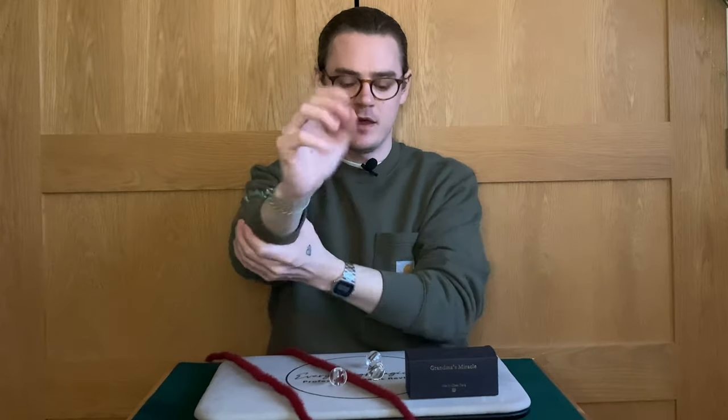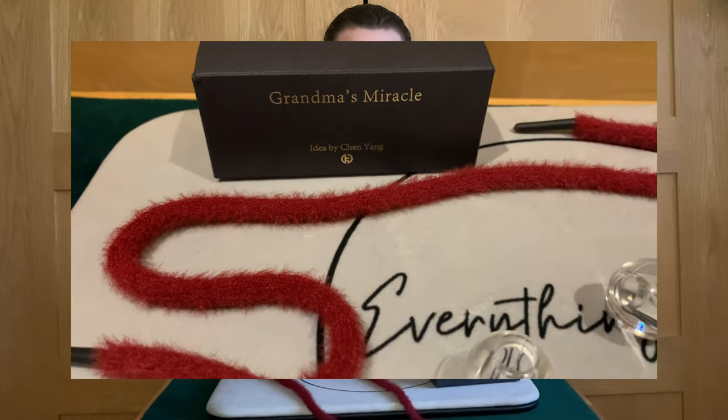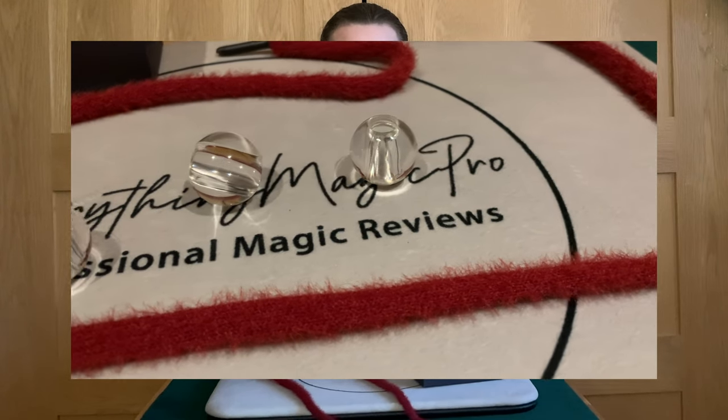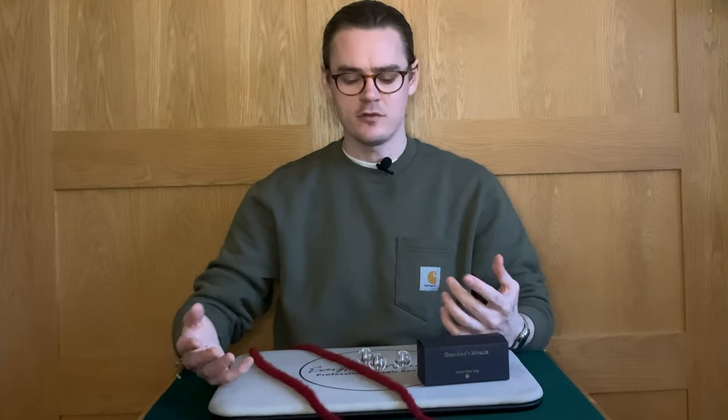Hopefully I did that justice, but if not you can go to the video trailer for the product and they'll have a much higher quality shot. What do you receive? You get this little box, which is nicely packaged, the two hoodie strings, and three clear acrylic beads. There's also a link printed on the inside of the box. The instructions are video instructions that are very clear and simple to follow — maybe 20 or 30 minutes long — and they guide you through everything you need to know. Instructions are good. The ropes are gimmicked, maybe in a way that you expect or maybe not. This is a fairly old trick, so there have been lots of versions of it. You receive the specially made ropes, and that's everything that you receive with Grandma's Miracle.